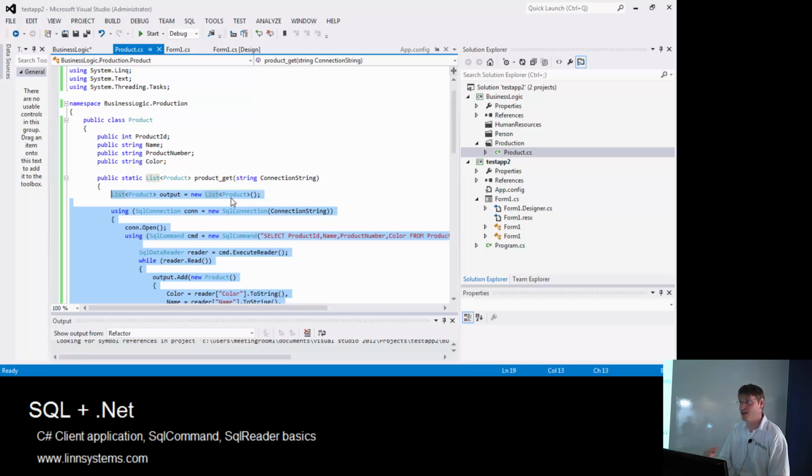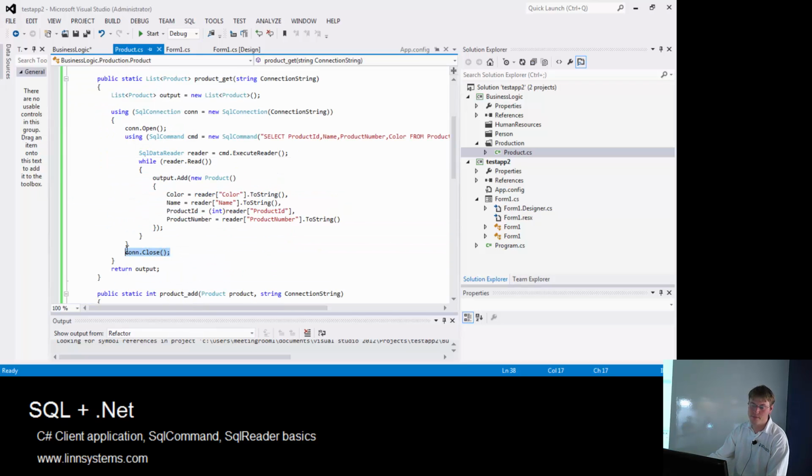I just offended the Entity Framework people. Yeah. Just a small question. You said that when we open a connection, it will dispose and close the connection automatically. Why do you still use connection close? It's a good question.